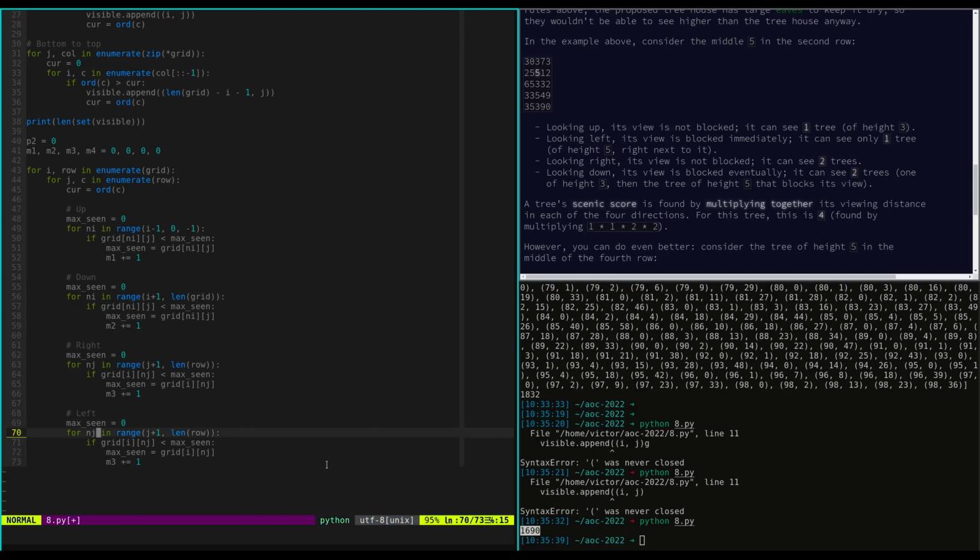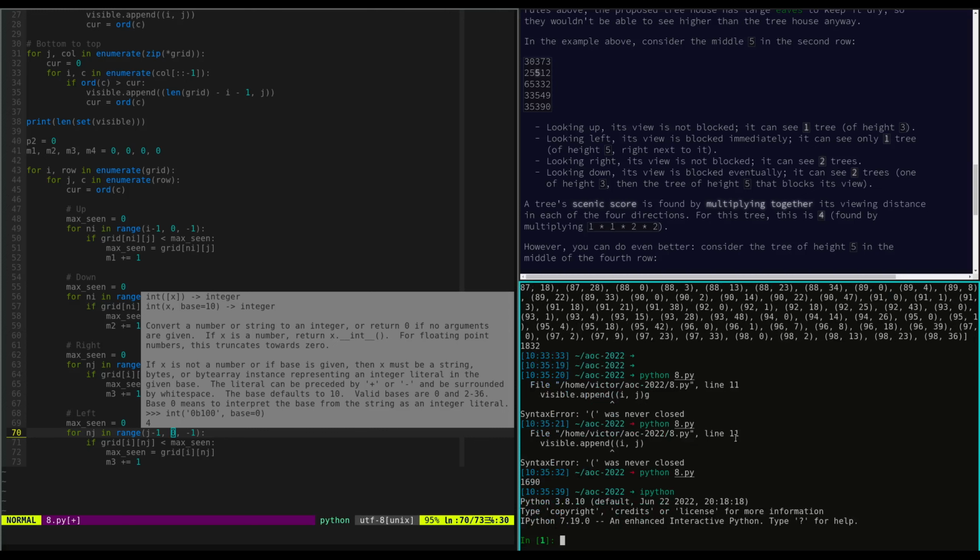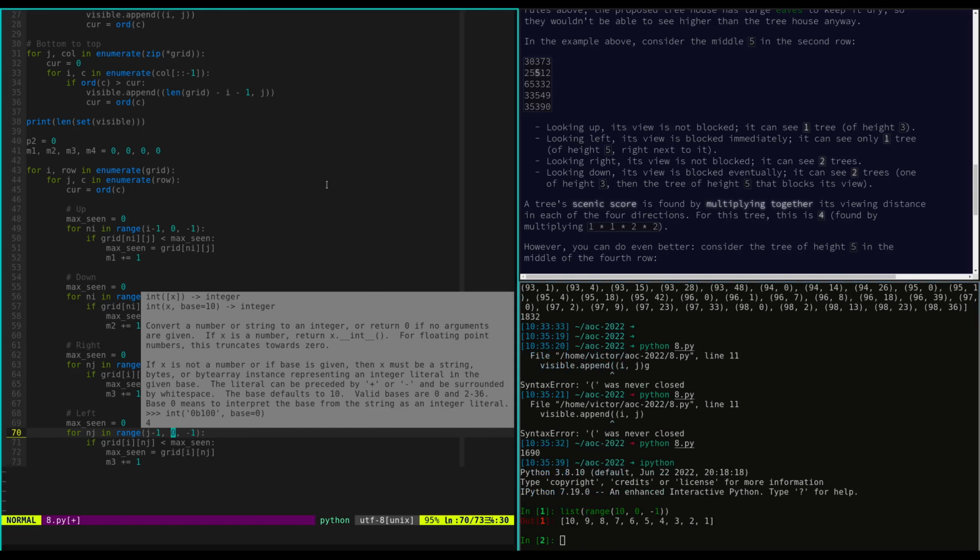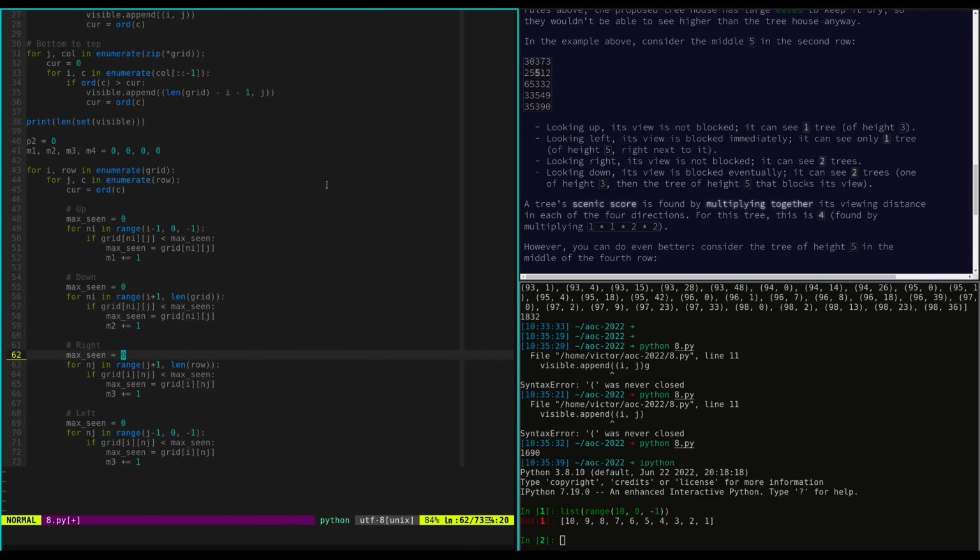So if we go left, it is j minus 1 till 0 minus 1. However, this 0, I'm not sure if we do a range until 0, this is going to work. So list range 10, 0, minus 1. No, because we're not getting the minus 1. So sorry, the 0. So here we have to put minus 1.